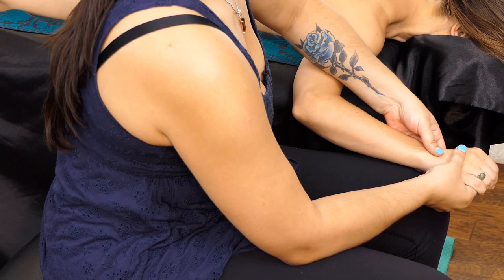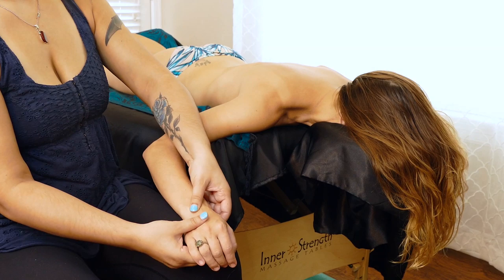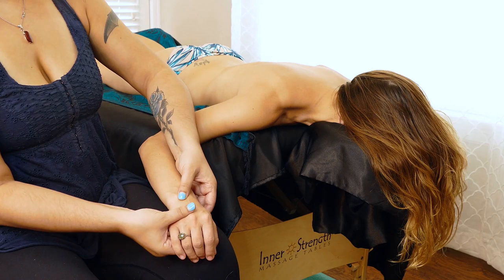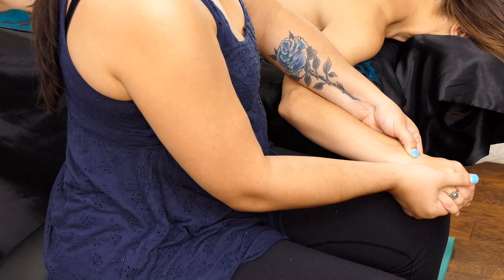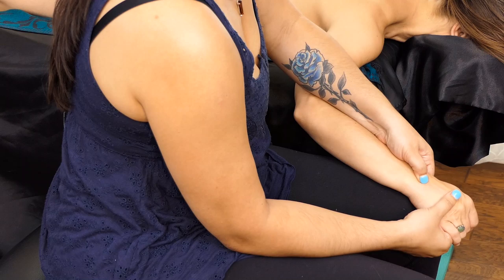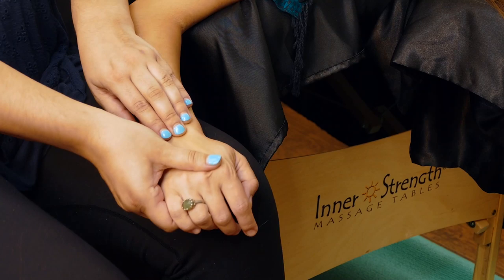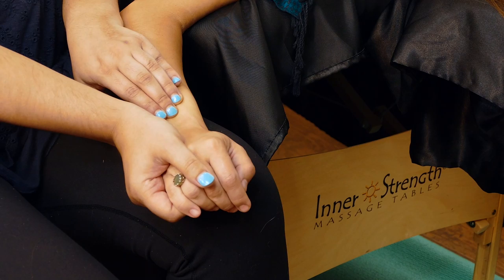We have a little bit more room and length in this part of the arm, we can better understand what's going on in the wrist and the hand. I feel some compression of the carpal joints and bones. Just trying to create some space. Allow them to reorganize so they can do their job efficiently. Sometimes a symptom of carpals being out of place is losing strength in the grasp. And we just got a little shift.